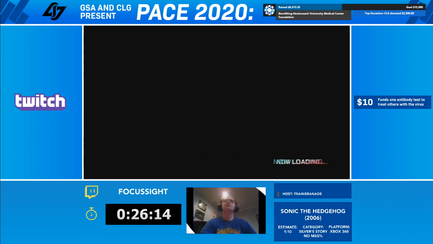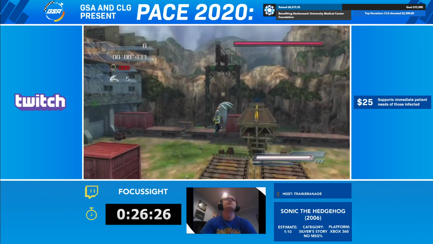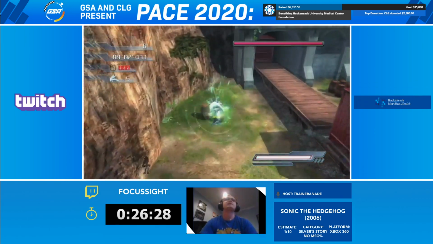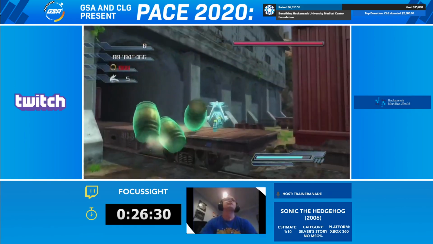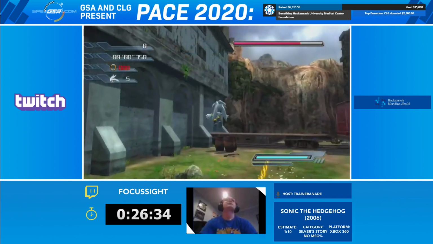Next we have Hedgehog the boss. Shadow's boss is arguably, I would say, the most annoying. Probably Iblis 3, which is the final boss, is RNG, but this one's just frustrating. I start off by getting these barrels over here, and then getting these 4 here. And I just throw them as best as I can.